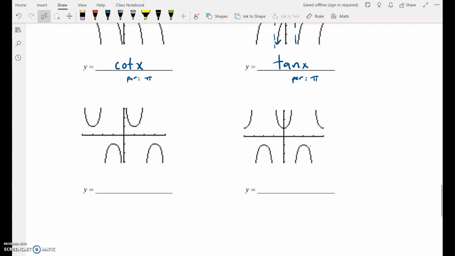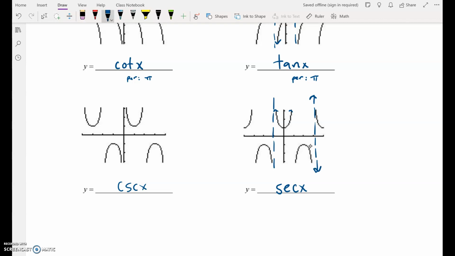But these two, secant and cosecant, which one's which? The way I remember it is that secant is the one that gets split down the middle. So this is a secant graph, and this makes this a cosecant graph. So how long are their periods? Well, it starts here, and the question is, does it end here, or does it end here? The answer to that matters. It actually ends here. Here's why.